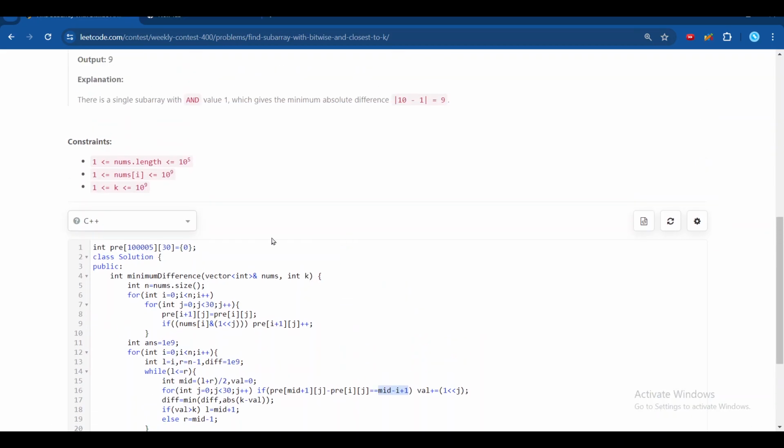I think this problem is quite interesting, and I have to check if there are solutions which have better time complexity than this. I think this could be solvable without using binary search, but I did not get time to think about that solution yet. I will think about that also.